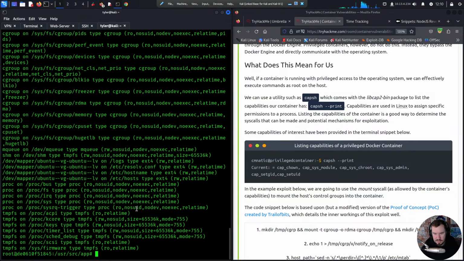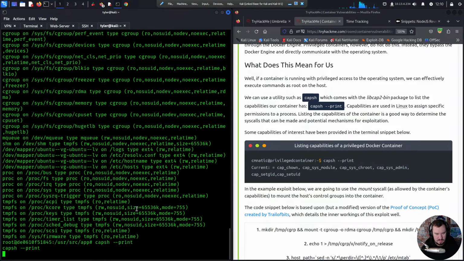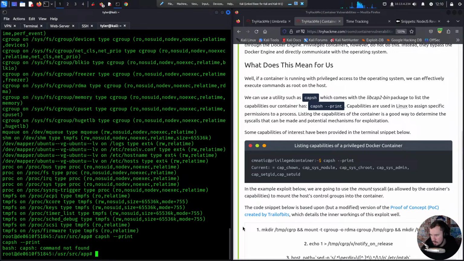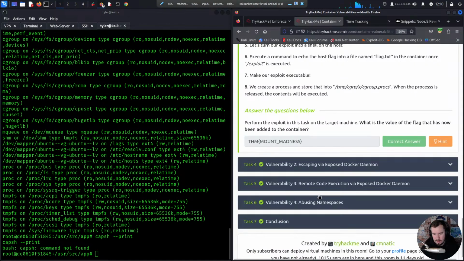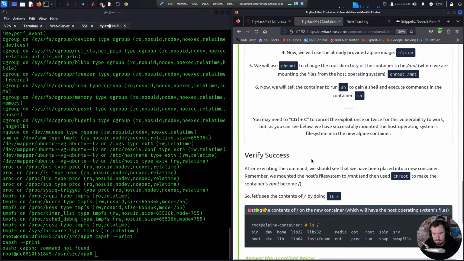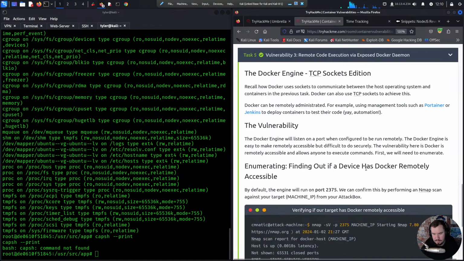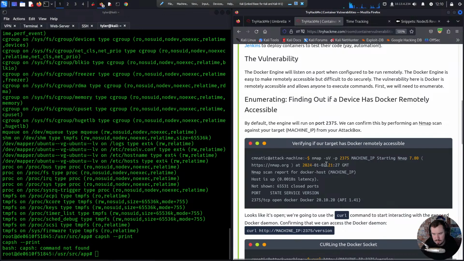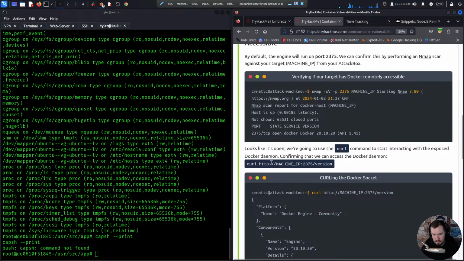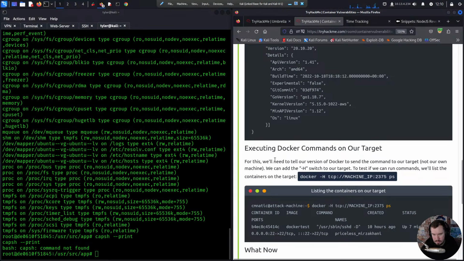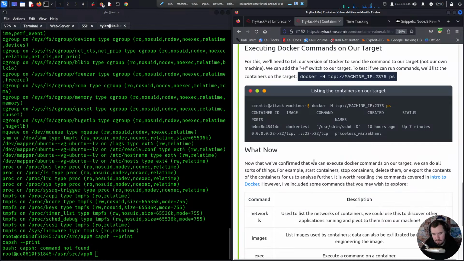We don't even have that on this machine. That's not going to work. We can't run Docker. That's not going to work. This may have worked before.